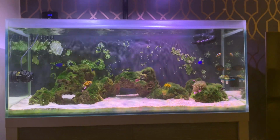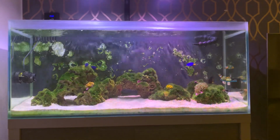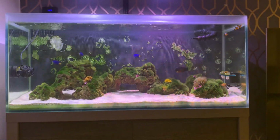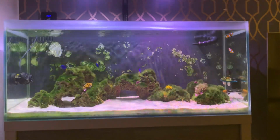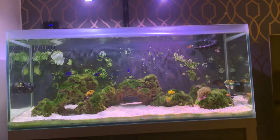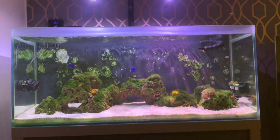At that point, I mentioned how old the tank was. I said that I had some GSP and a frag plug of Zoas, which were orange. I was hoping that he'd send me some more Zoas, because I do want to do a bit of a Zoa garden on one side of this scape. And he didn't disappoint. I'll show you in a minute.